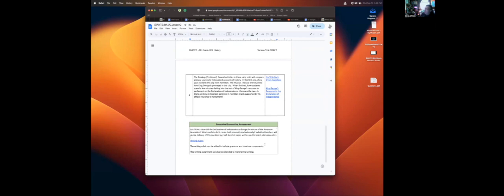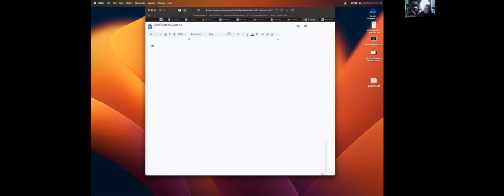This is an exit ticket for kids to think about when they've gone through all of the different activities. Just collect it, scan through their initial thoughts on it, and use it as a guidepost for, do I need to do anything else with this? Are they getting these major concepts? And then from there, you can move into lesson 3, which I'm not covering in great detail here.